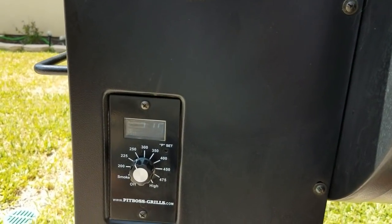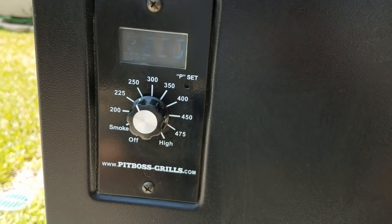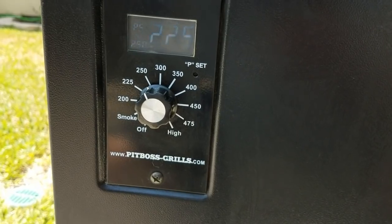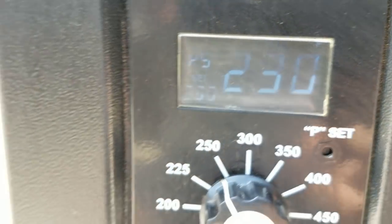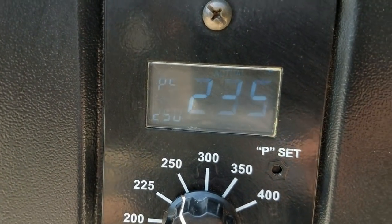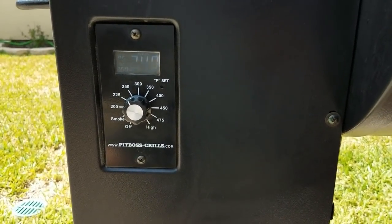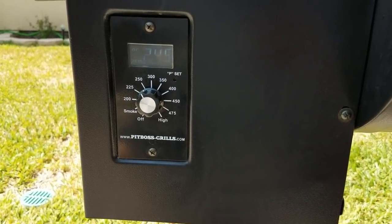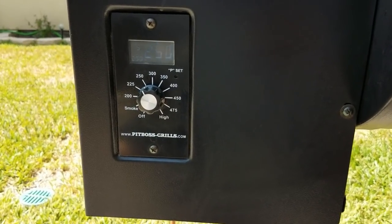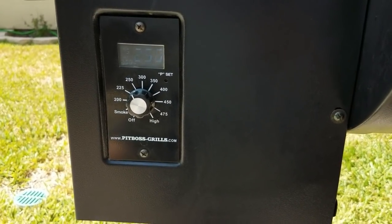We will be back. And I forgot this very important piece. So I have my smoker set to 250 degrees. That's my go-to temperature. That's what I like. And I've set the P setting to 5 right there. You see it? I don't know if you can see it on the screen. It's a little sunny. I can't see it. I've had a lot of questions on the P setting. What is it? So I'm not going to spend a whole lot of time on it, but I will mention this. The higher the P setting, the more smoke output you're going to get. Okay? The factory default is 4, but if you decrease it, you'll get a hotter burn.